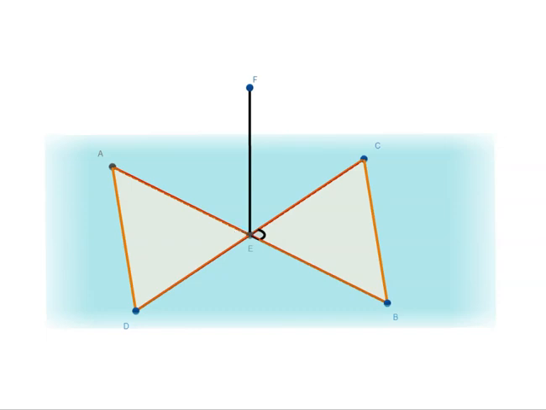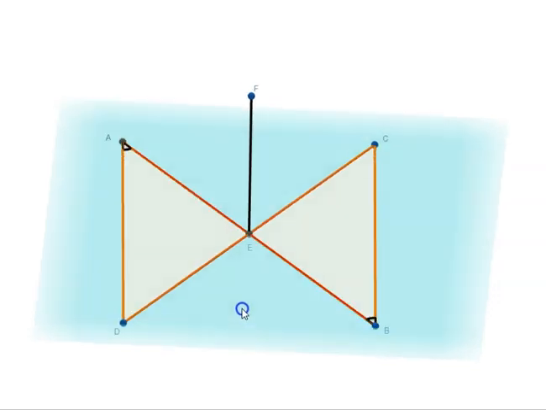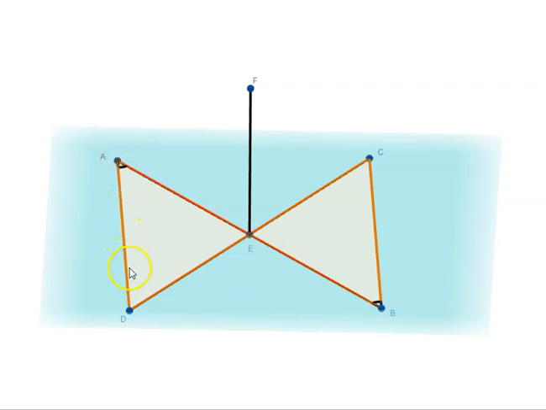Now, since these two triangles are congruent, that means angle DAE is equal to angle EBC. These two angles are equal. Let's take a random point on AD. This can be anywhere. And from G, let's draw a line through E passing through BC. Let's mark this point of intersection as H. Angle AEG is equal to BEH. Why? Because vertically opposite angles.